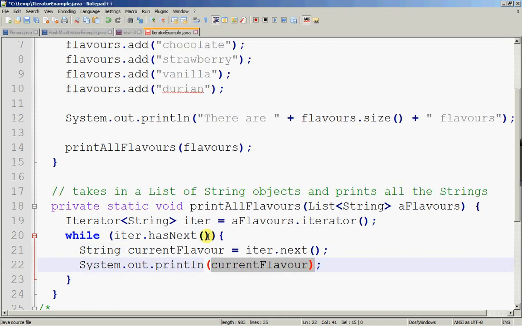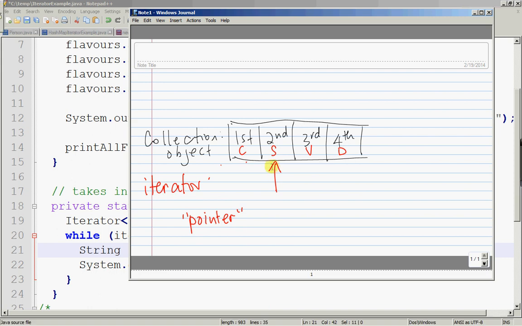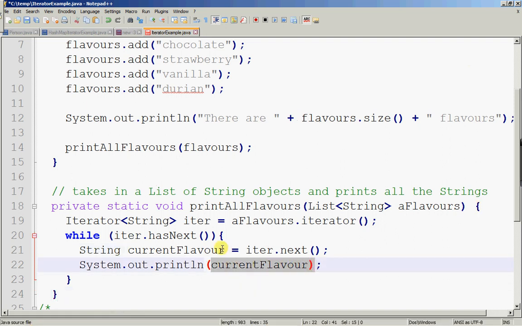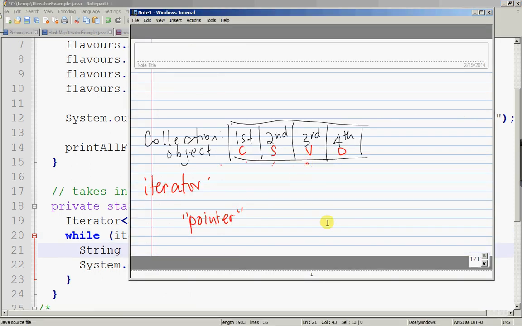And it returns the strawberry string, which gets printed out. I call hasNext again, which returns true. iter.next shifts the pointer to the third element, returns vanilla, which gets printed out here. And then it calls hasNext again, which returns true. It calls iter.next, it returns the string durian, which gets printed out.